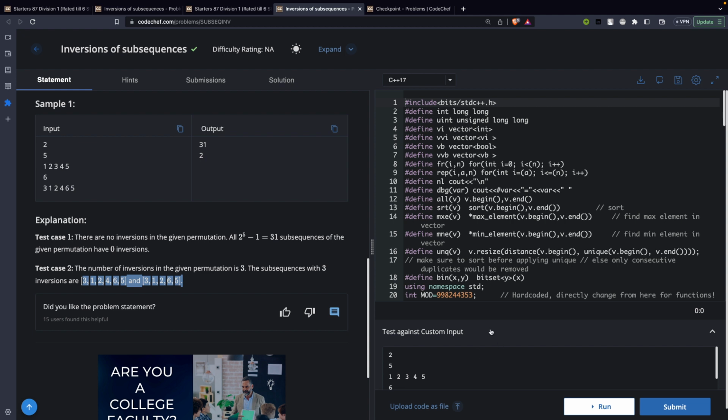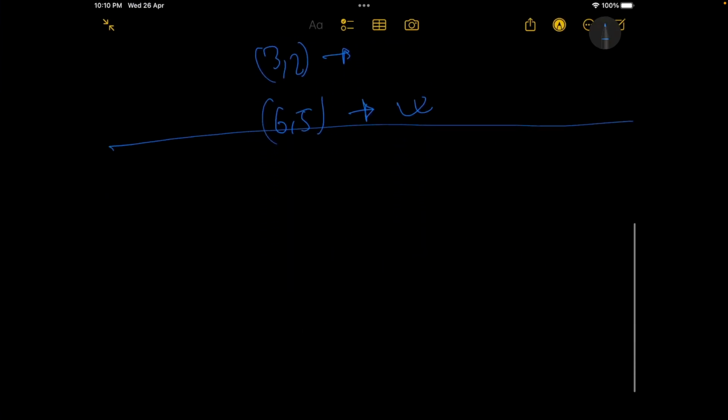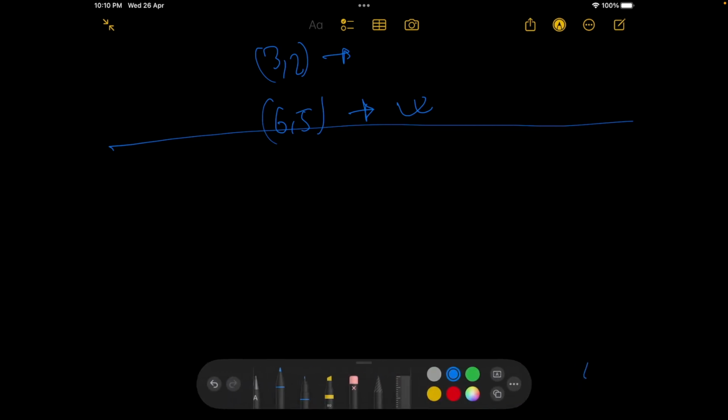So now comes the point of how we can come up with the number of subsequences. The important observation, or the only observation required over here, is that you cannot increase the number of inversions, because technically you're just making a subsequence. You're not adding any elements in that per se. What you're rather doing is removing some of the elements.